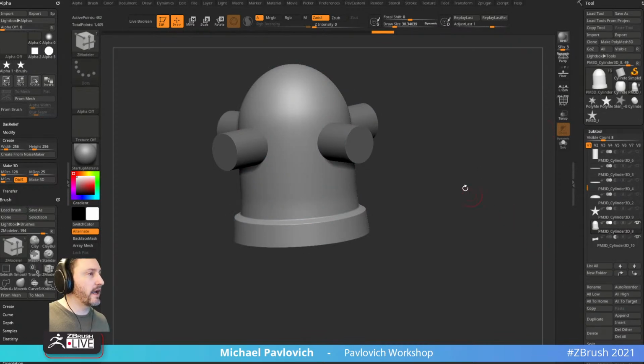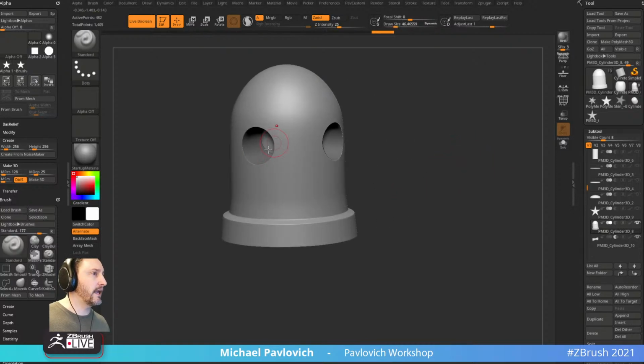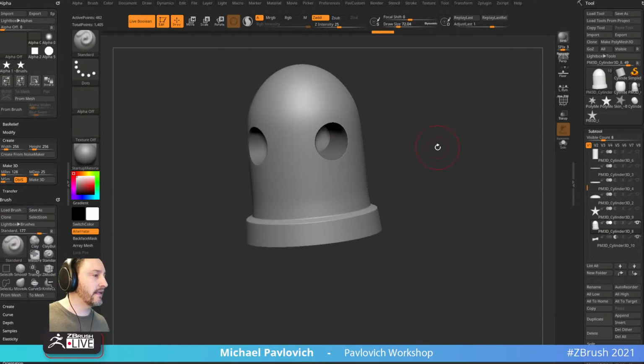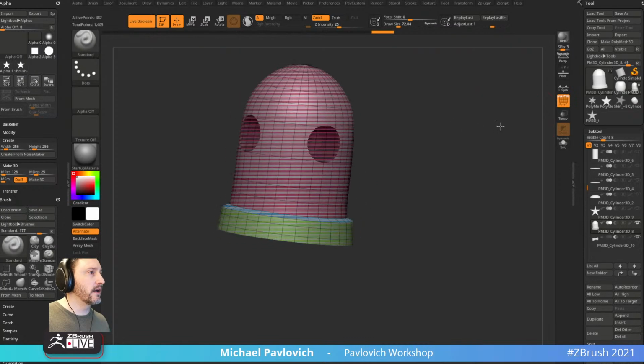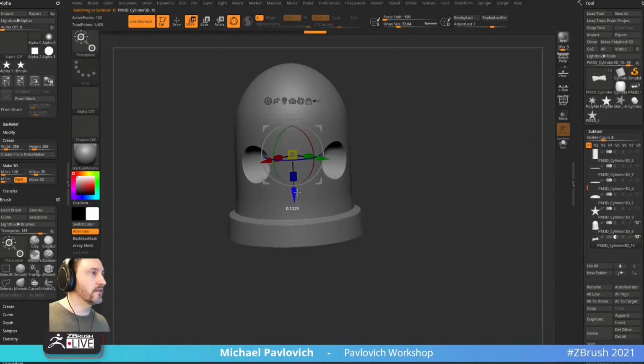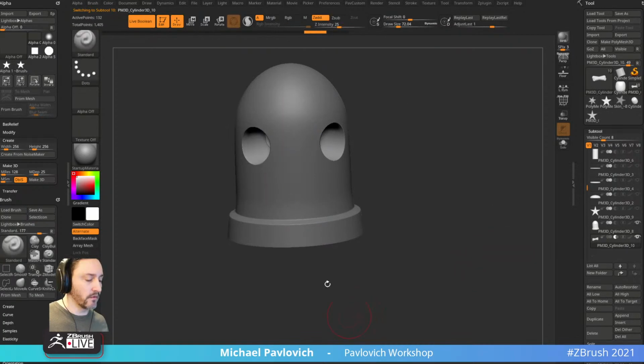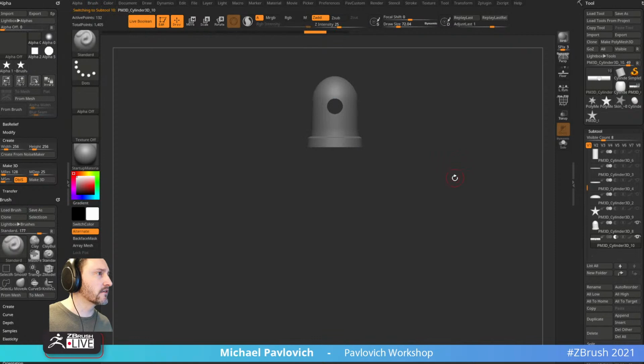This subtractive, turn on live Boolean, and now this is going to cut through. I don't really care about the insides because I'm going to make that shell in a bit. It doesn't look like the shell's that thick, which is good. So anyway, we have the live Boolean ready to go, and it is live, so you can just move this stuff around, do whatever you want with it. But I think this is what we want. Let's double check. Yeah, that looks right.